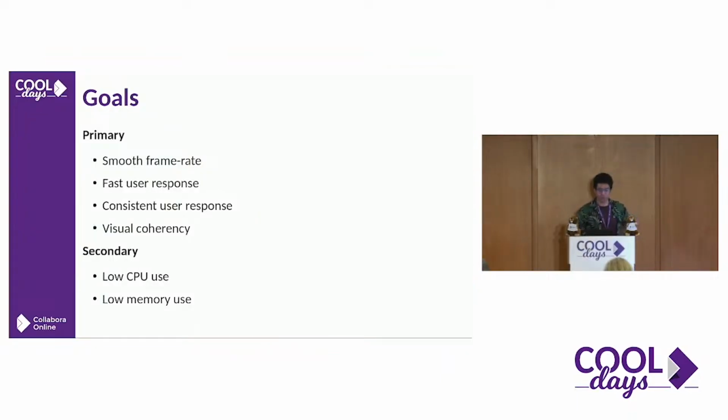Okay, so what to avoid in web development was the title that I was given to do a talk on, and that's a pretty broad scope, so I think it'd be good to identify some goals. Primarily we want a smooth frame rate, so being able to update at 60 hertz, 60 times a second, or whatever the refresh rate of the monitor happens to be. We want a fast user response, which means visual feedback for an action needs to happen in a reasonable time frame. Just for the sake of putting a number on it, let's say 50 milliseconds: you click something, within 50 milliseconds, something has to happen.